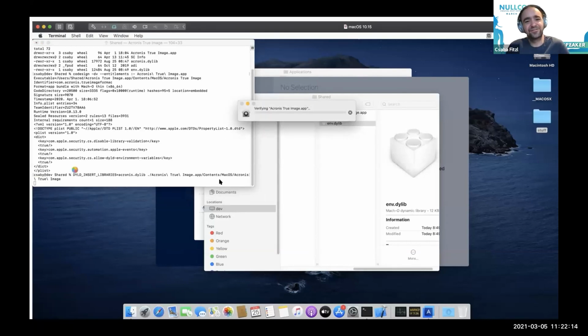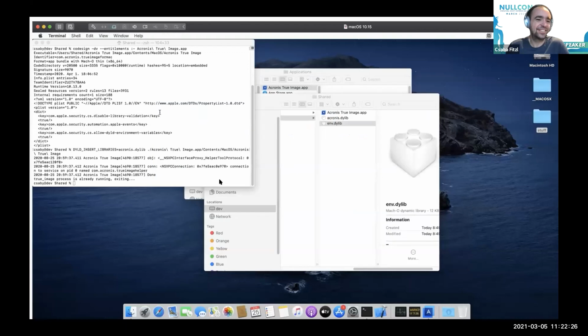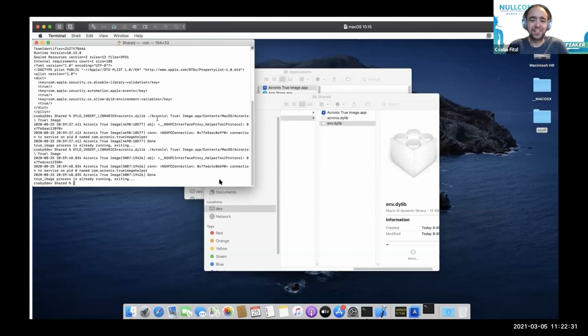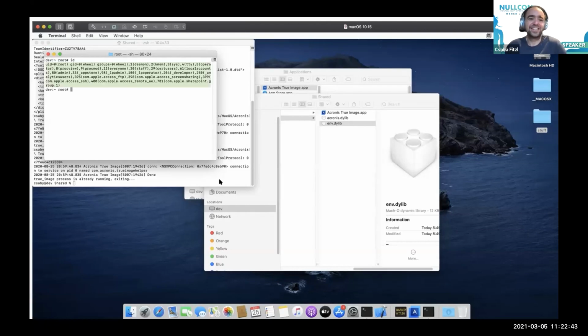Since we run it for the very first time, the old client's Gatekeeper did some verification, and because of that, we rerun the exploit. And now you see a new terminal coming up, and it runs as root. So basically what we did here is execute a terminal as root through the privilege helper.